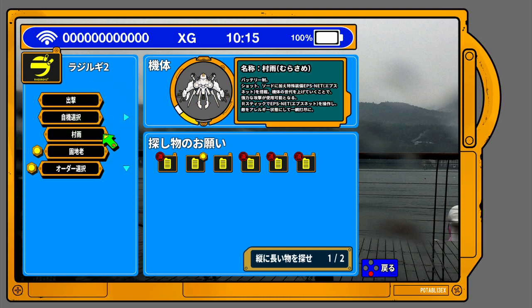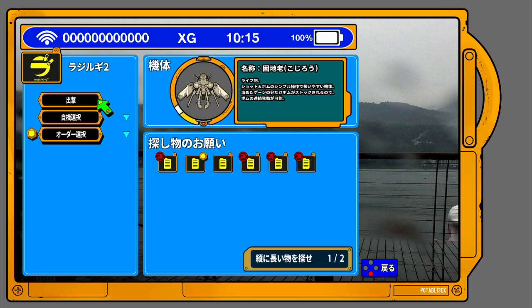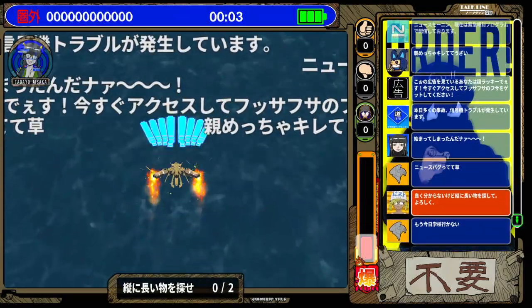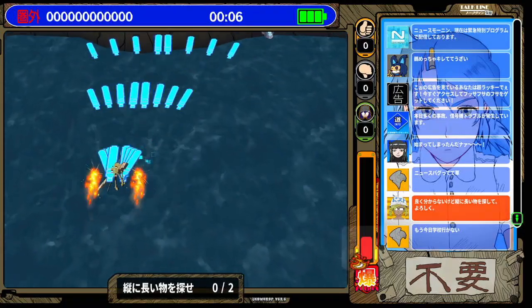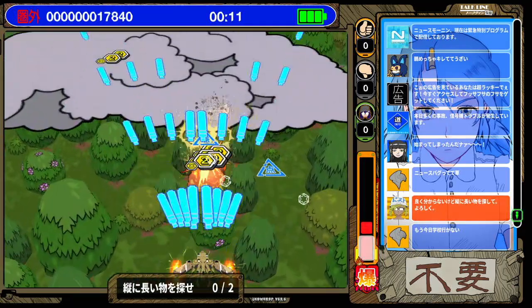You choose your ship, you choose your craft. This is Murasame, the twin stick ship, and this is Kojiro, the single stick ship. I'm going to go with Kojiro this time. Right, Kojiro is quite simple. You've just got directions, you've got bomb, you've got regular shot, and you've got red shot. You've got an auto shot button that lets you just toggle shot on or off. So I've toggled shot on, and toggle shot off again.